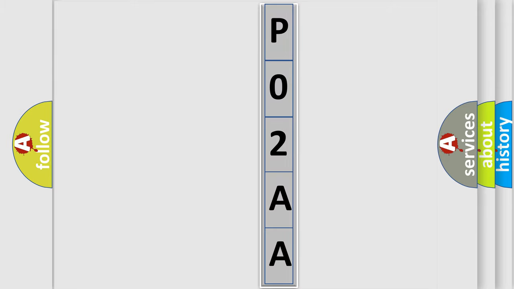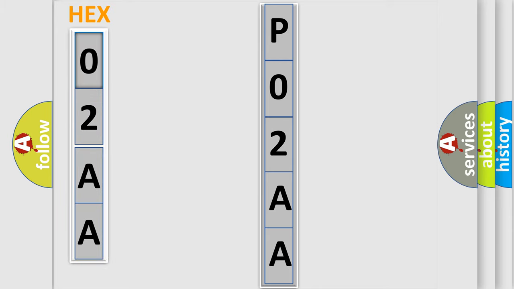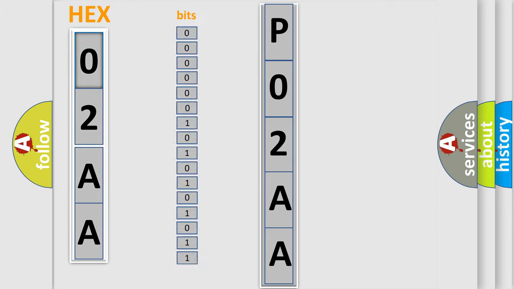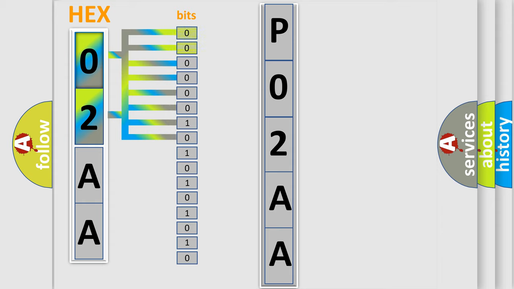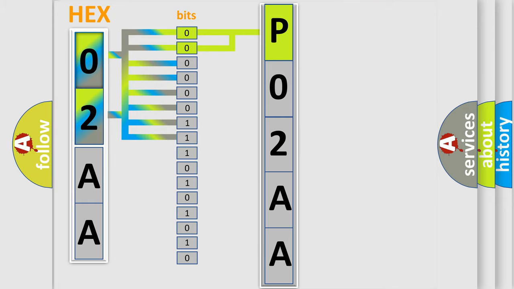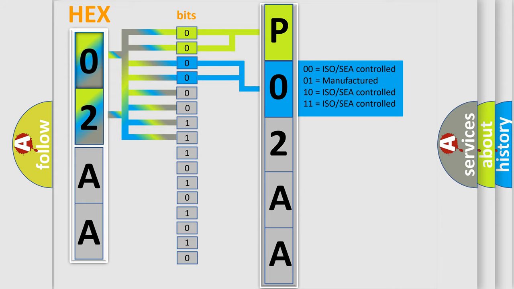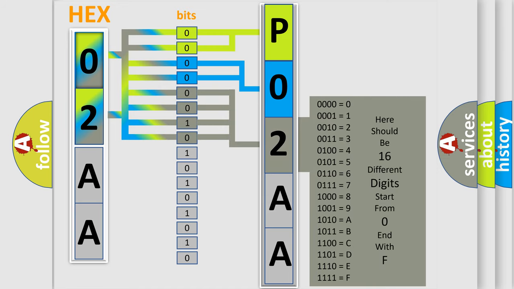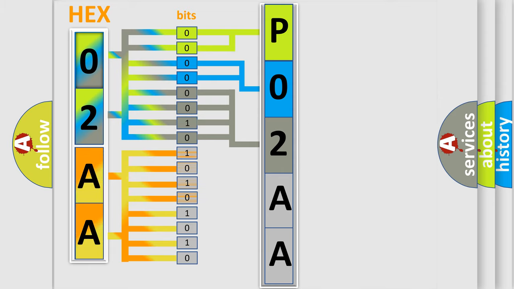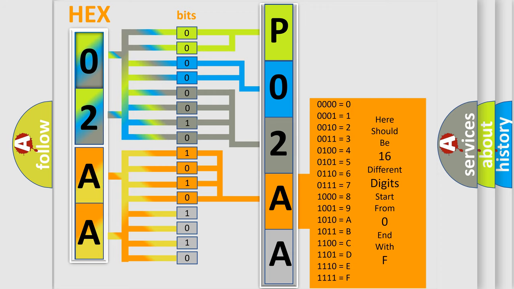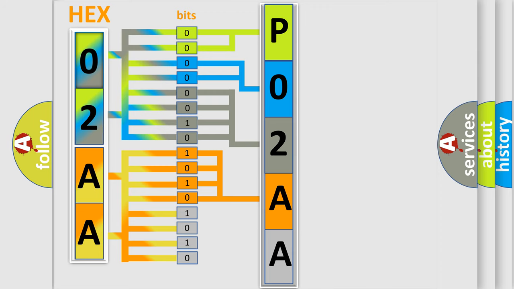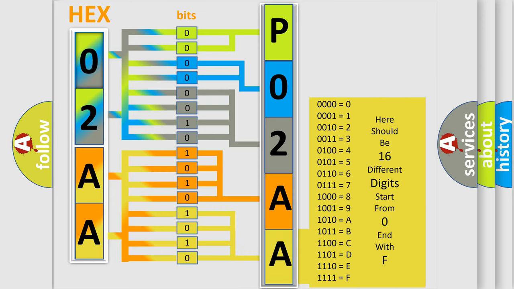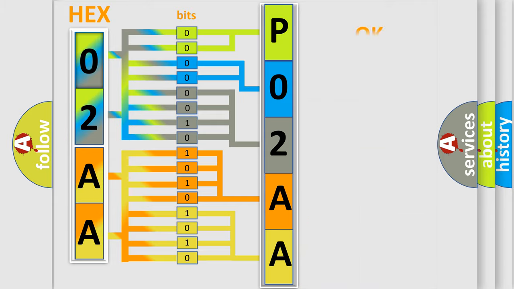The error code is split into two bytes consisting of 16 bits. One bit is the basic unit that each computer works with. The bit has two logical states: zero for low level, and one for high level. By combining the first two bits, the basic character of the error code is expressed. The next two bits determine the second character. The last bits of the first byte define the third character of the code. The second byte is composed of a combination of eight bits — the first four bits determine the fourth character, and the combination of the last four bits defines the fifth character. A single byte conceals 256 possible combinations.